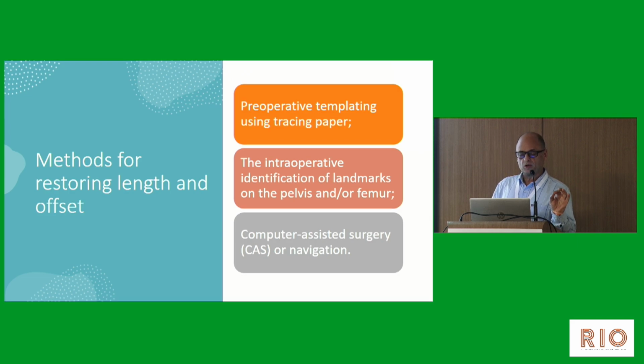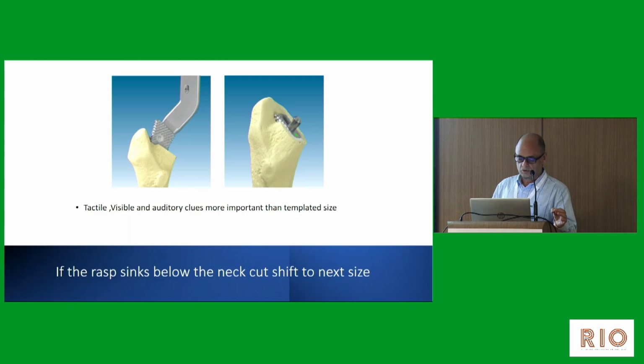So intraoperative identification of landmarks becomes very important. Computer assisted navigation, if it is available, may change in the future over a period of time. I personally don't have any access to it right now. So first is the acetabulum, as I told you, how much lateralization, how much medialization. So identification of the fovea is very important. You should not ream beyond that. Identifying the end of your acetabular reaming becomes very important.